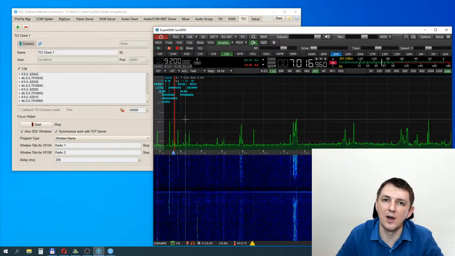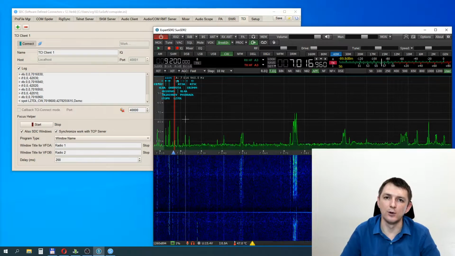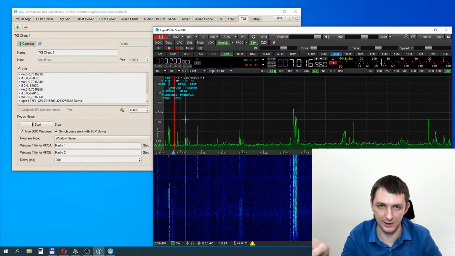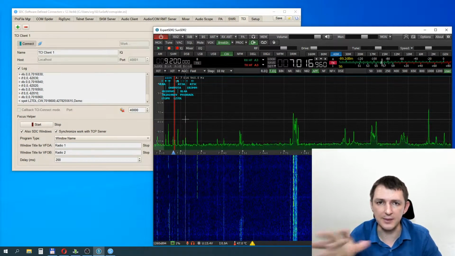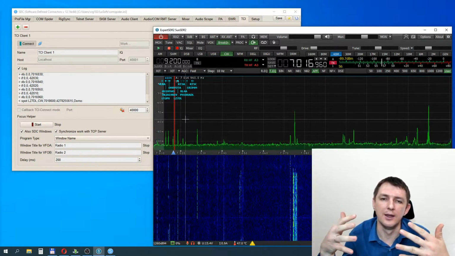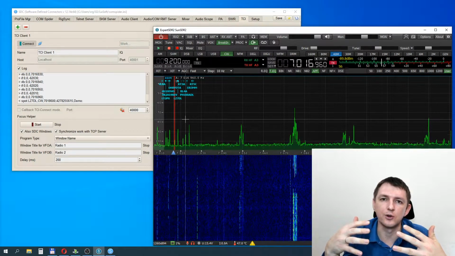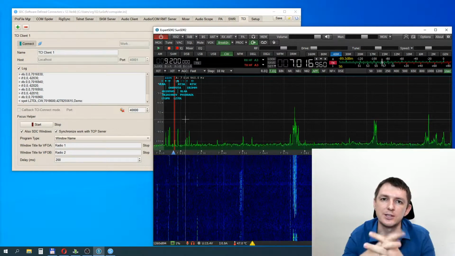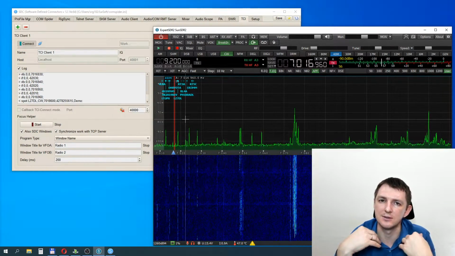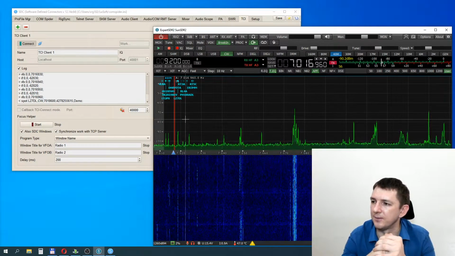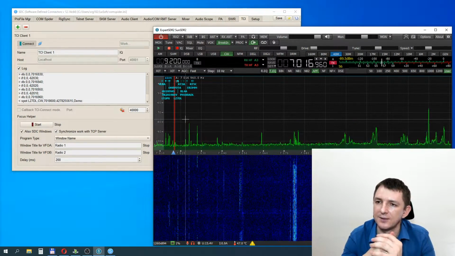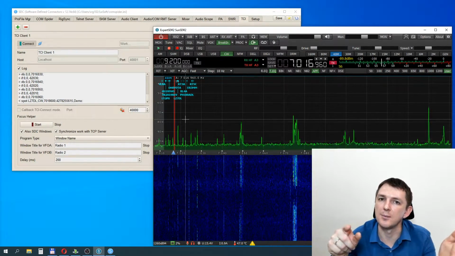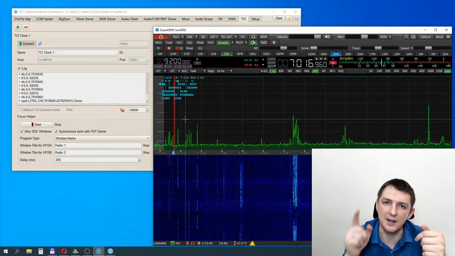The main idea of the TCI interface: all software clients and software servers, ExpertSDR software and other software, when they create a connection, just one time update all the full information about frequencies, modes, and other functions, and listening. There is no constant data transmitting like with the CAT ports, which send and answer every 100 milliseconds.